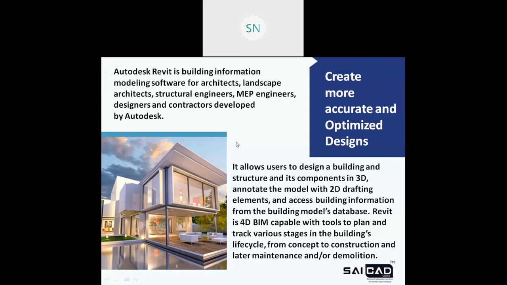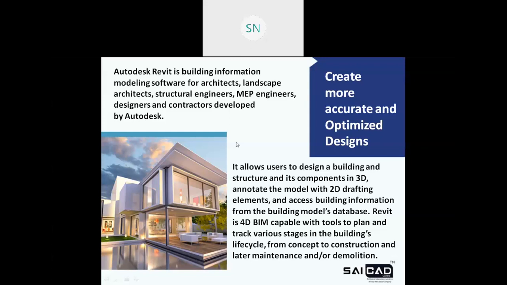Building information modeling is a process where our entire data of construction work, from the starting phase, the conceptual or planning phase, to the final finishing, and also the maintenance, is handled.